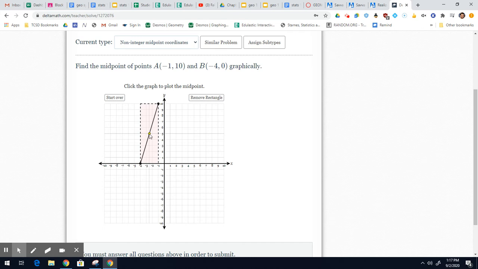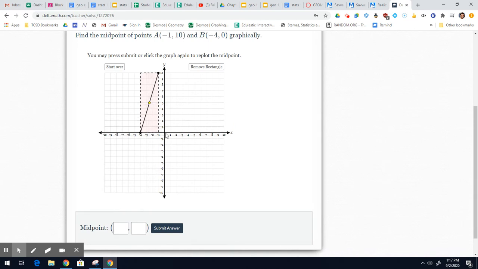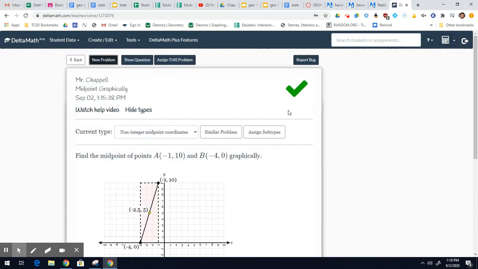If you notice what the crosshairs do, there's these gray crosshairs. It goes up and down and left and right. You can kind of see that it splits the rectangle in half both ways. So I'm going to say that's my midpoint. So what are the coordinates of that point? Well, to get there, I have to go left 1, 2.5, and up 1, 2, 3, 4, 5. So left is -2.5. Up is +5. Nice. All right, next problem coming.